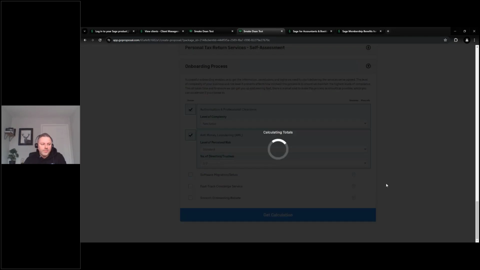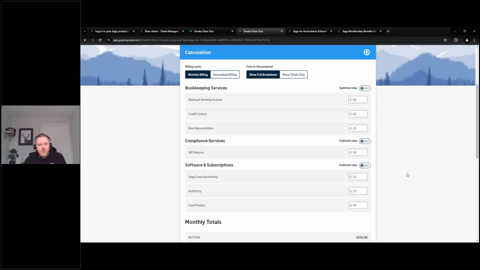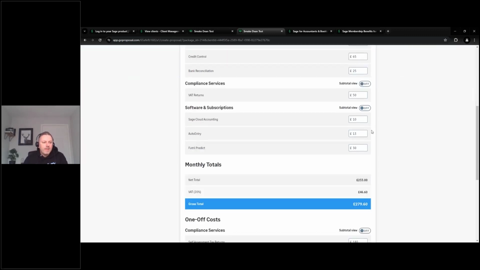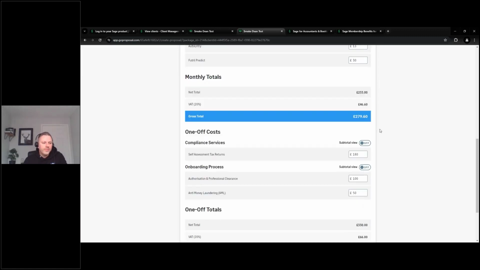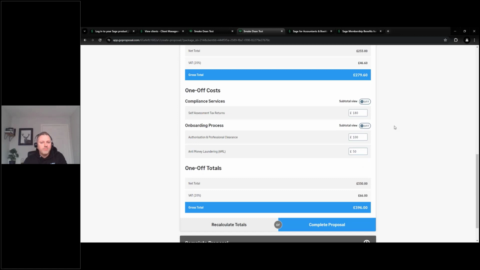We can get calculation, and it's as simple and straightforward as that. We now see all the pricing. We can have that conversation with our clients to show them the value that we're adding to their business. And we can show them all the tasks, all the jobs we have to go through to help them realize that value. And it's all priced based on the pricing we set up originally.